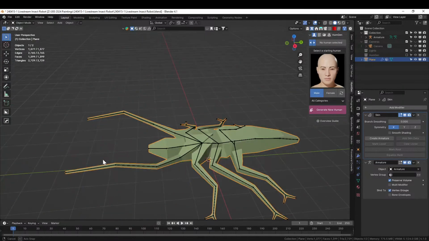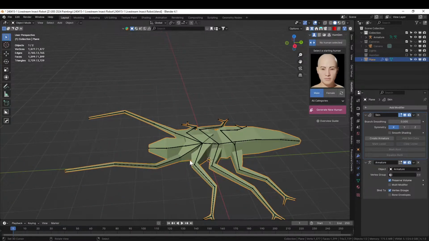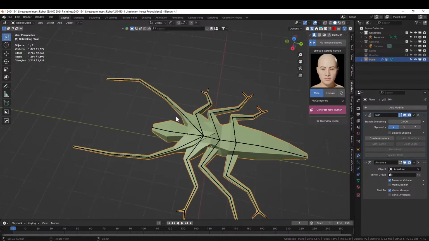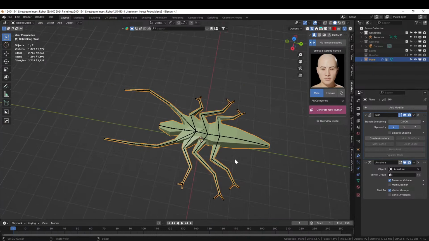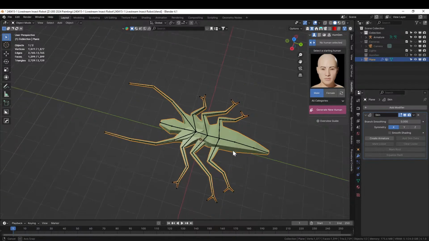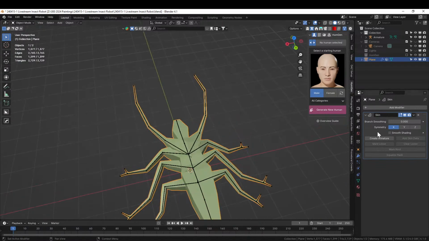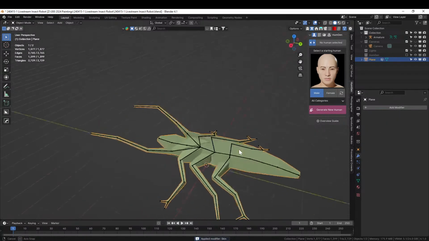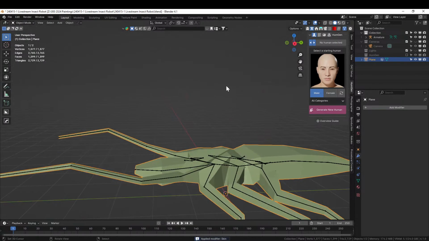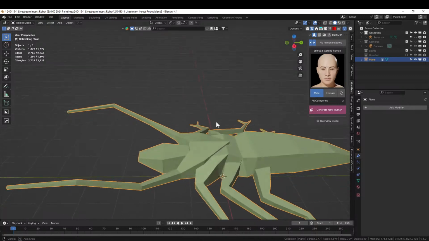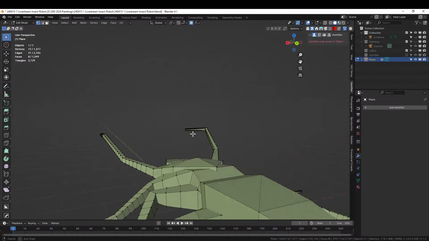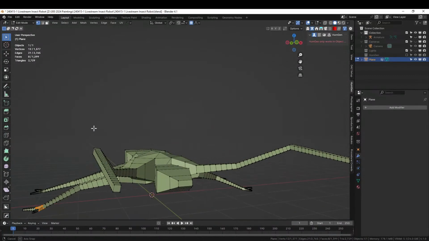Now, because I want to do some other stuff on top of it, which actually means I need to throw away the attachment to the armature right now. We're not going to keep that. We're going to apply the skin. So now it's just an object. And we can even hide our armature for right now. Tab, yeah, just an object.